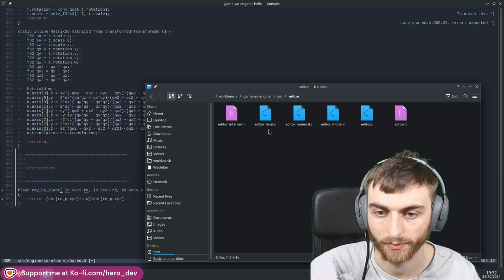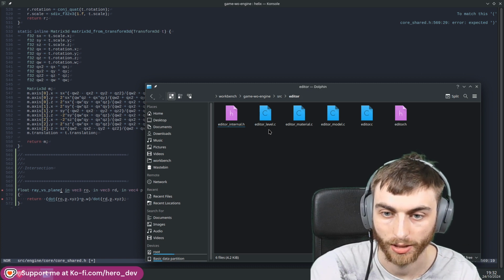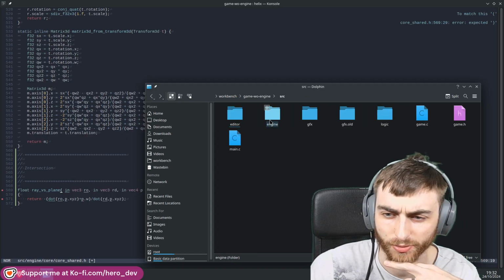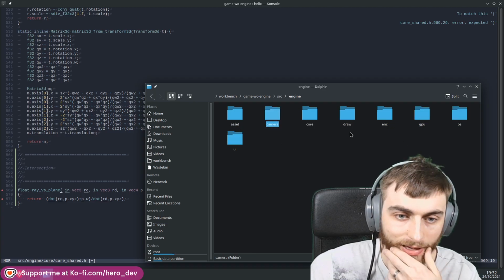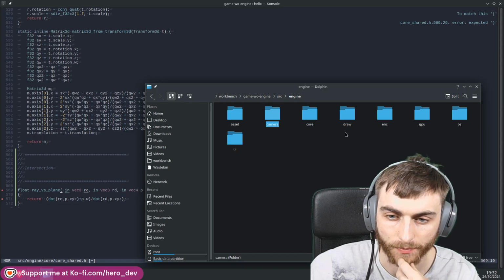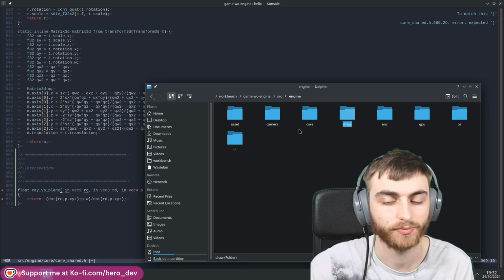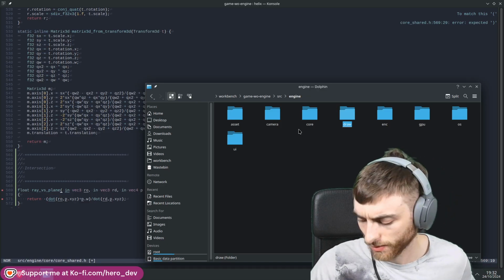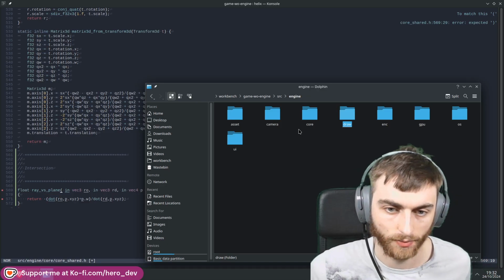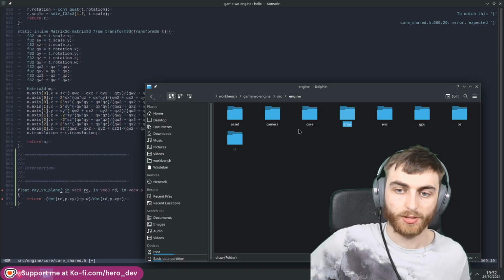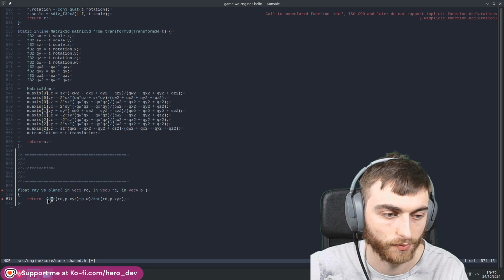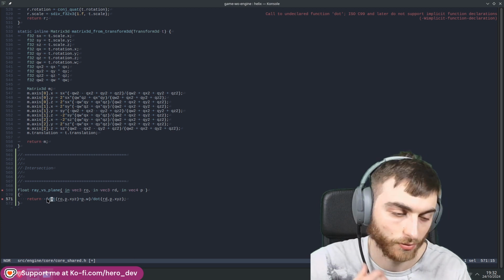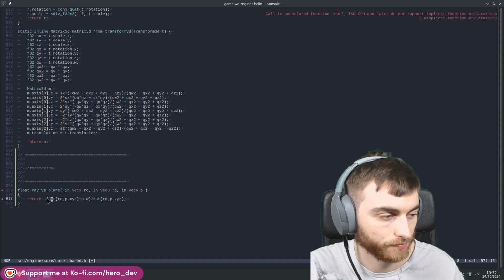So we made the editor files and got them set up, and we also moved some code into the engine, like the camera code and the draw code for the debug drawing stuff, because I wanted to have a separate version which worked in the editor. So now the foundations for the editor are all there. We can get back to doing gizmos now.